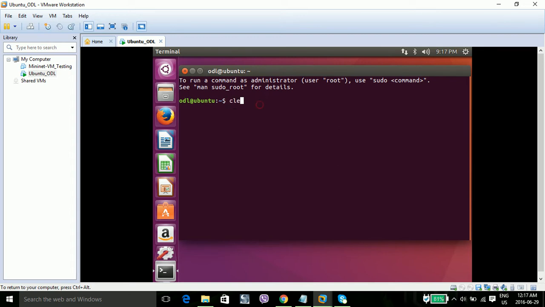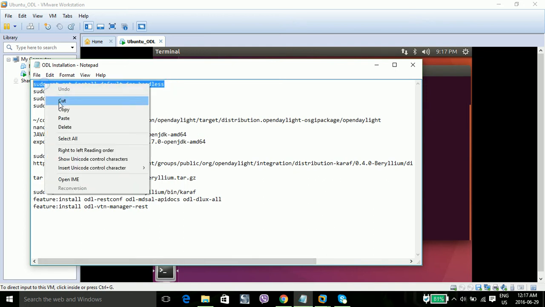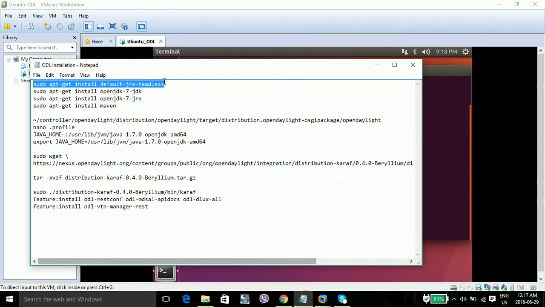So let's just clear the screen. Okay, now first we have to use this command to install the GRE. Copy.